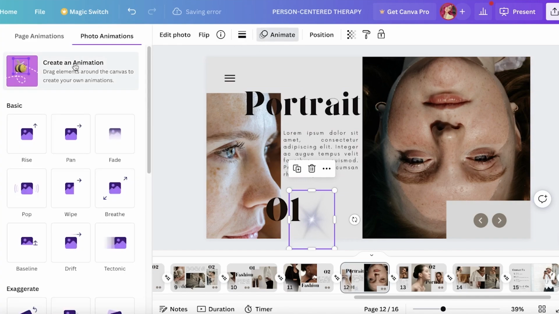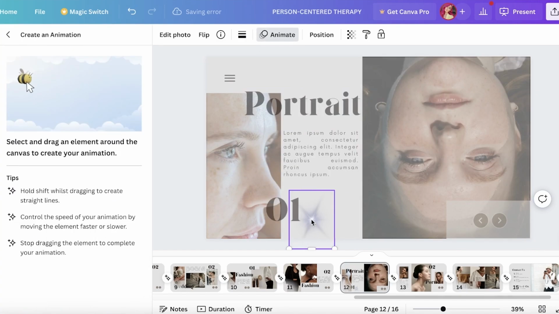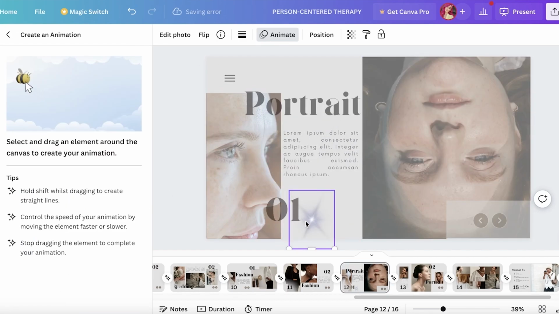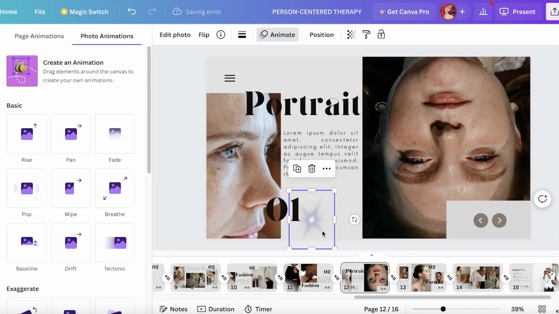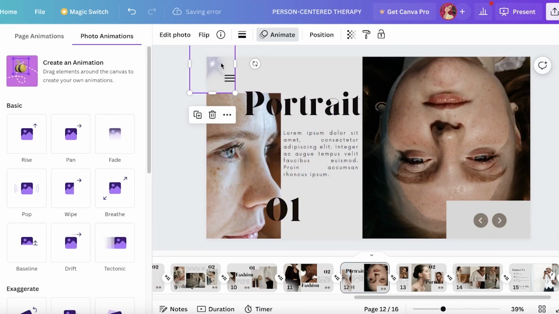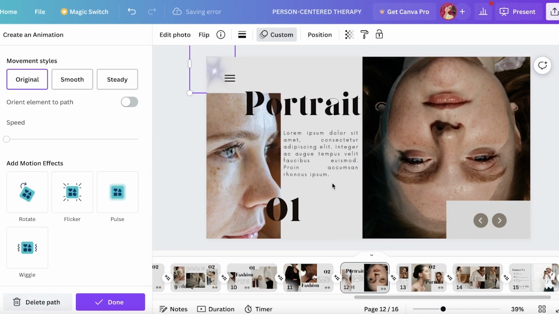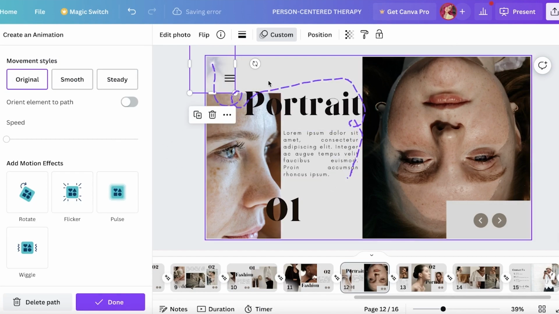I'm going to click on animate, create an animation, and then, not this, I don't like this movement on it. I'm going to delete this path, and I'm going to first move this from the top because this is the place where I want it to enter from. So I'm going to create my animation again, and now I'm just going to move this along over here like this. And now we have built a simple little path.